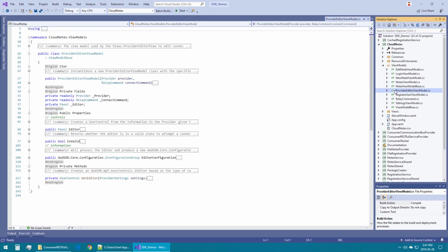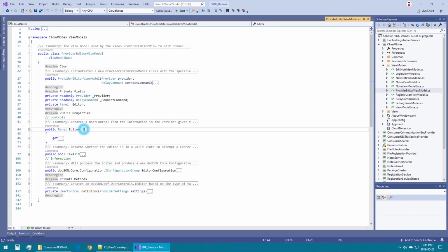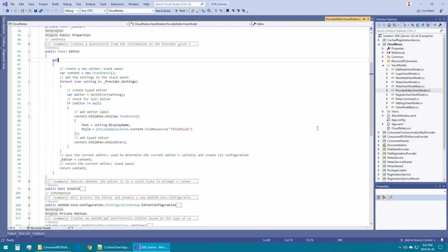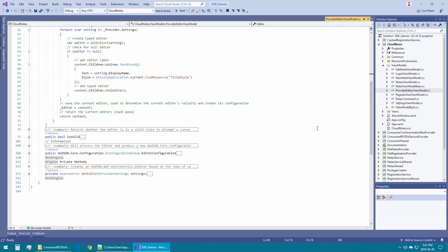The ProviderEditorViewModel allows the user to edit a specific consumer provider's configuration settings by providing a dynamically generated user control. The Editor function will dynamically create labels and dodSON WPF user control editors based on the contents of the provider's settings.